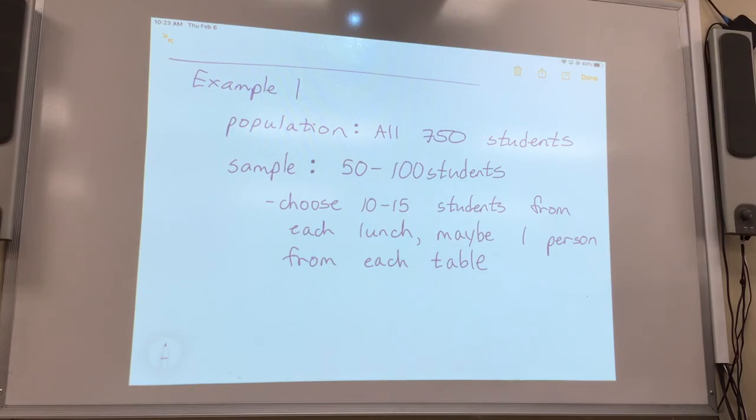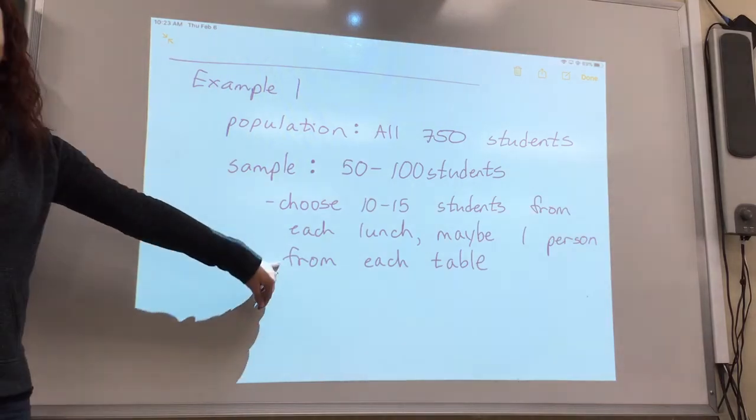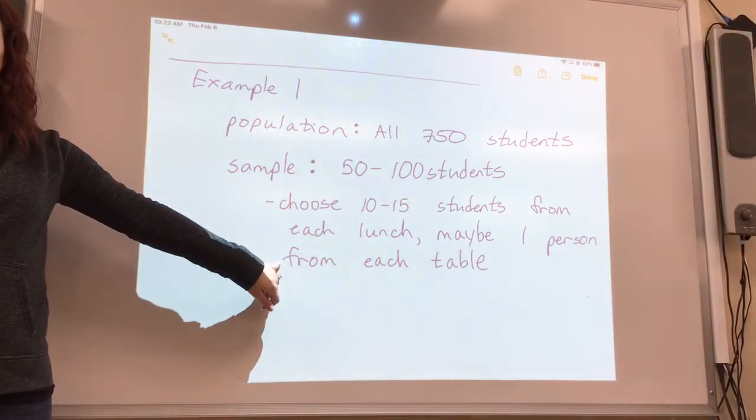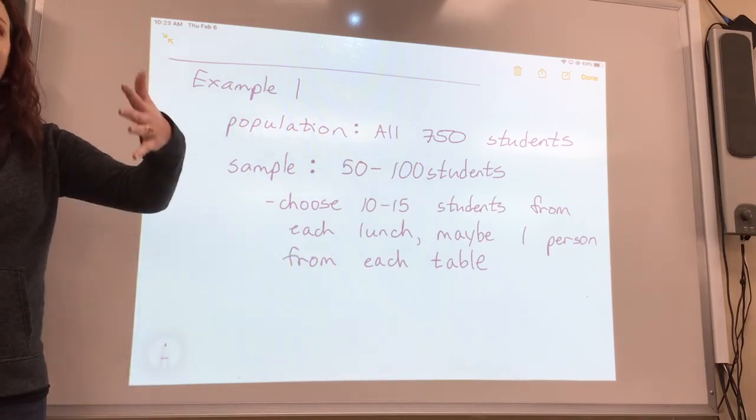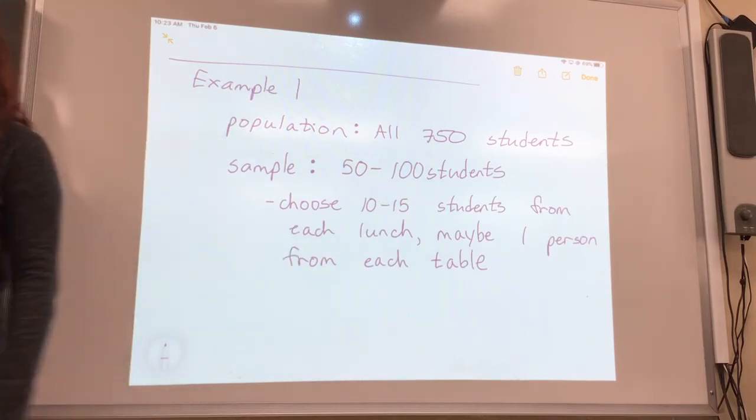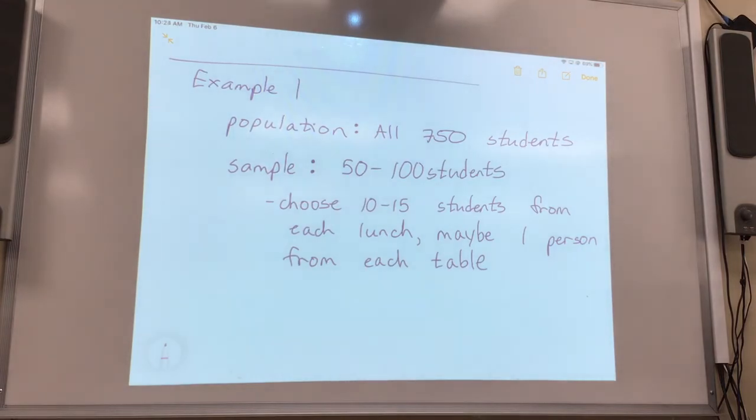Okay, have a seat. I like that idea because if you're seated at a table with other people, usually it's a friend group. So you wouldn't want to ask the entire table because it's typically then not going to be random, because they're going to think kind of the same things. So I think that's a pretty good idea.